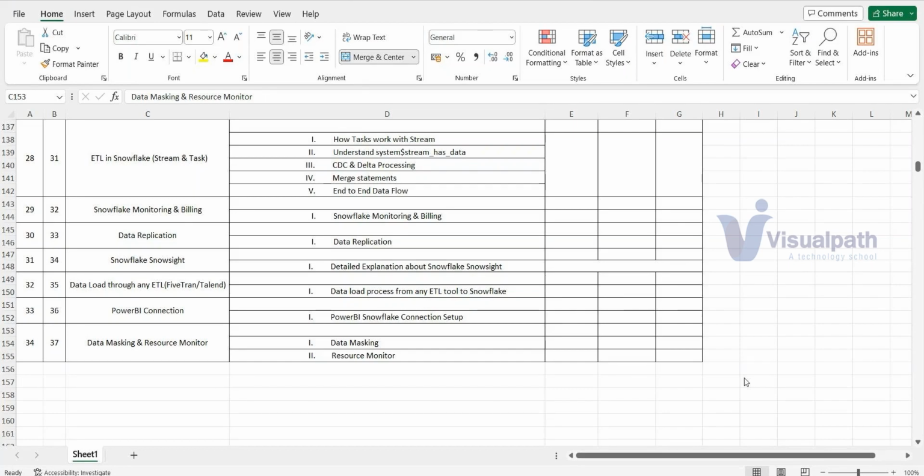In our training, am I showing that one? No, I'm not showing that. Only in one Snowflake account, we can create databases in the form of development, UAT, and production. There itself I'll show how the migration can happen. But between Snowflake accounts, I am not going to. It's very rare.